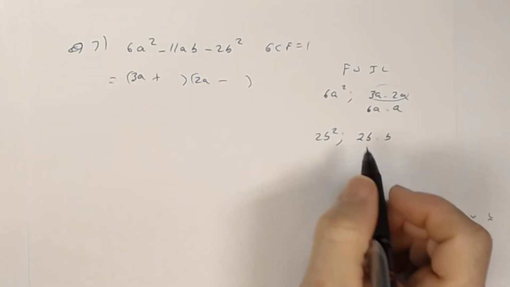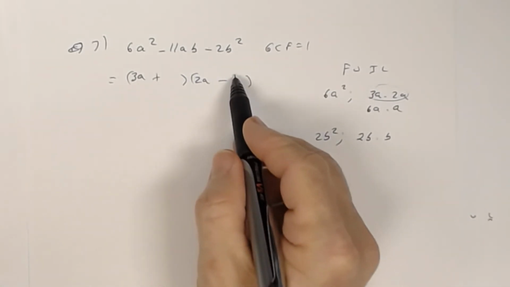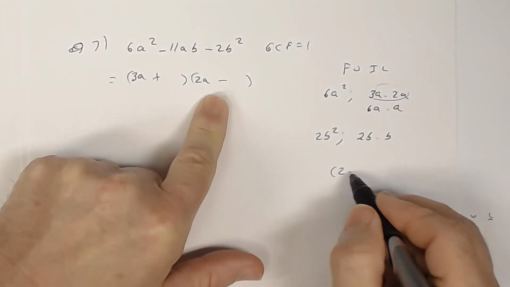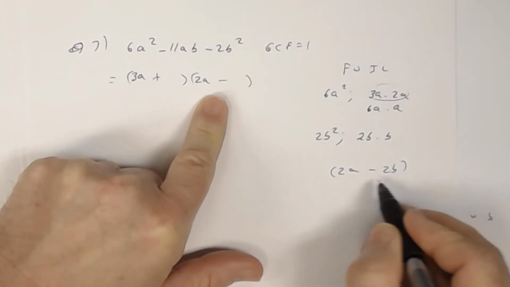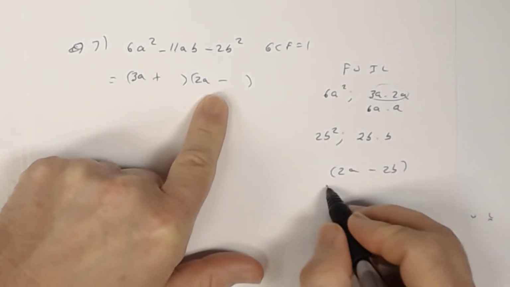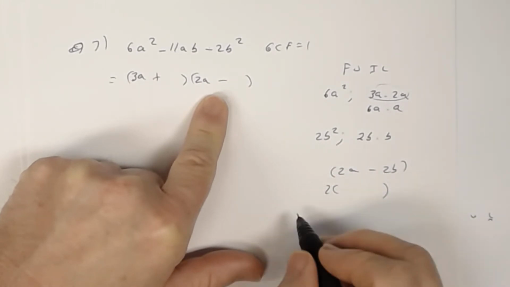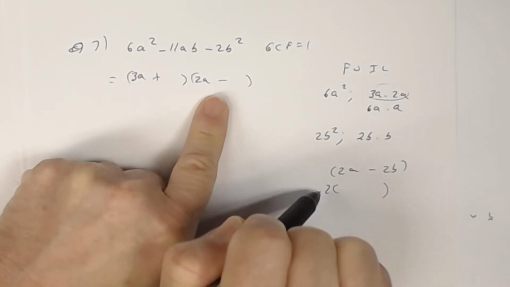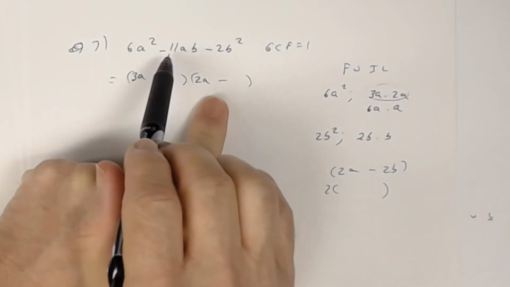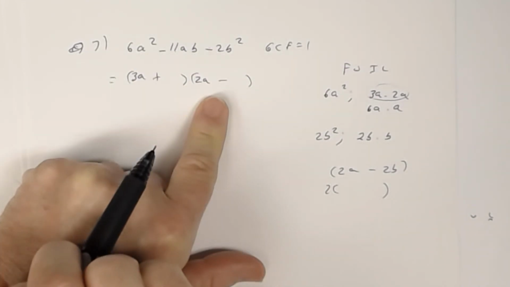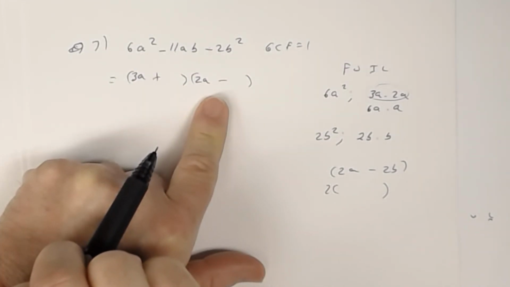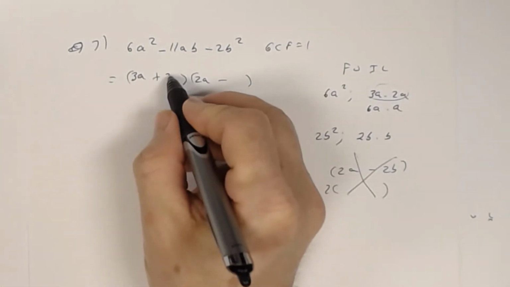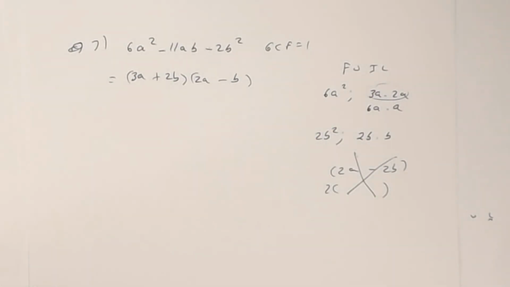So I'm going to ask you this. Are you going to put the 2b here? So I want you to think about it. If you put the 2b here, remember our discussion. If you put the 2b with the 2a, that means you could factor out a 2 because they both have 2's in common. But you can't because the GCF is 1. See, if you could factor out a 2 here, then that means you could have factored out a 2 at the beginning. And 11 is not divisible by 2. Okay? And so I know that I'm going to have to put the 2b here and the b here.